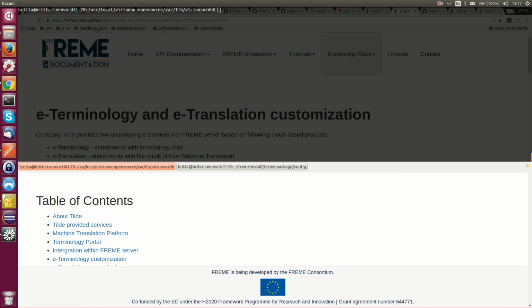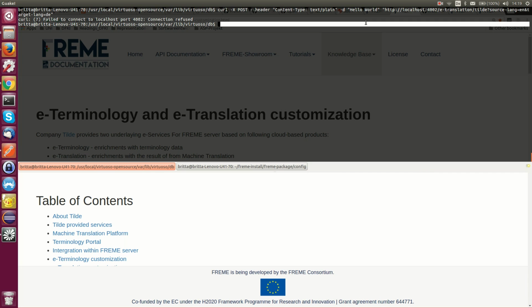Let's verify if Freme isn't running anymore. For this I will do another call to Freme. Yes, so the connection refused, so Freme isn't running anymore. In order to start Freme, you can use this command now. And if you wanted to restart Freme, you have to type restart here.